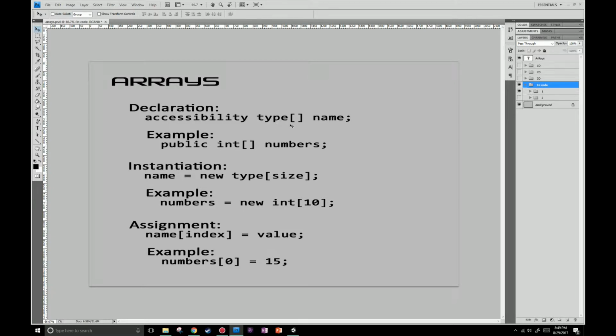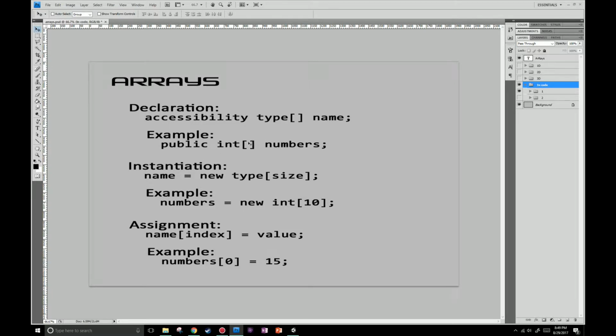We tell it what type, and then we give it some brackets. These little brackets here are kind of the signature of an array. And then a name. Every variable needs a name. So the example I've given here is we have a public array of integers called numbers. So that's how we would declare this.